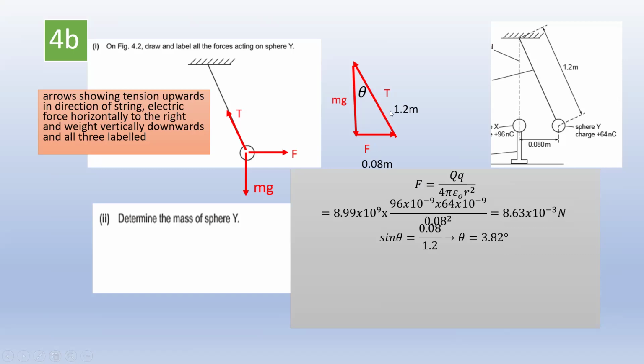And sine theta is this one over there. We can find our theta, and we can use tangent. So tangent of this angle which we have found equals F over mg. So mg equals, just manipulate, that's all, and we get the answer. Then divide by g to get our m.